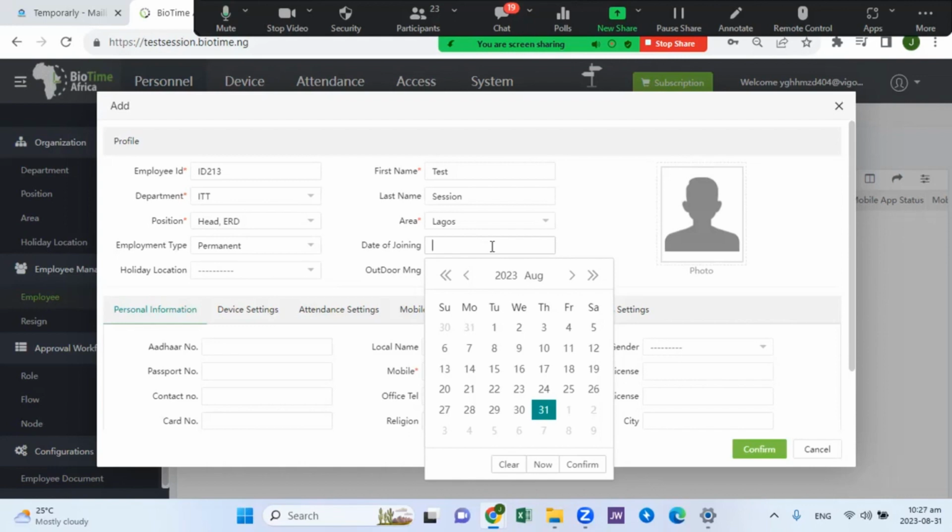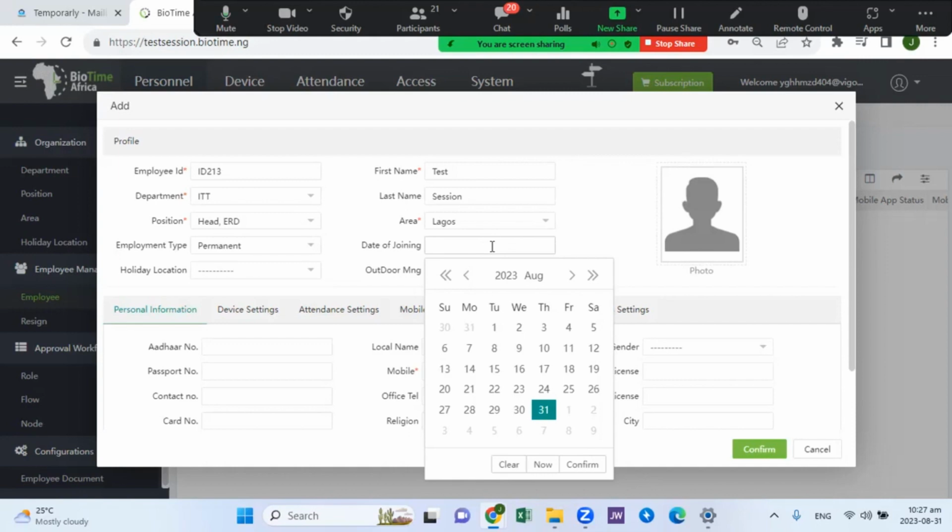So, for example, if the device I intend to add to Biotime Cloud, Biotime Africa, has transactions as old as, say, 2 years, 3 years, they'll be using it on a different solution. I just want to move to Biotime Cloud, Biotime Africa Cloud solution. I need to ensure that the date of joining is backdated.